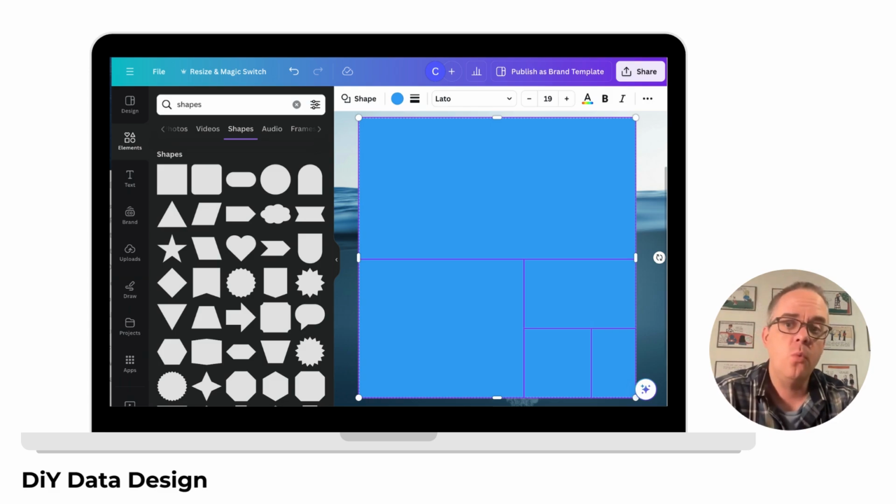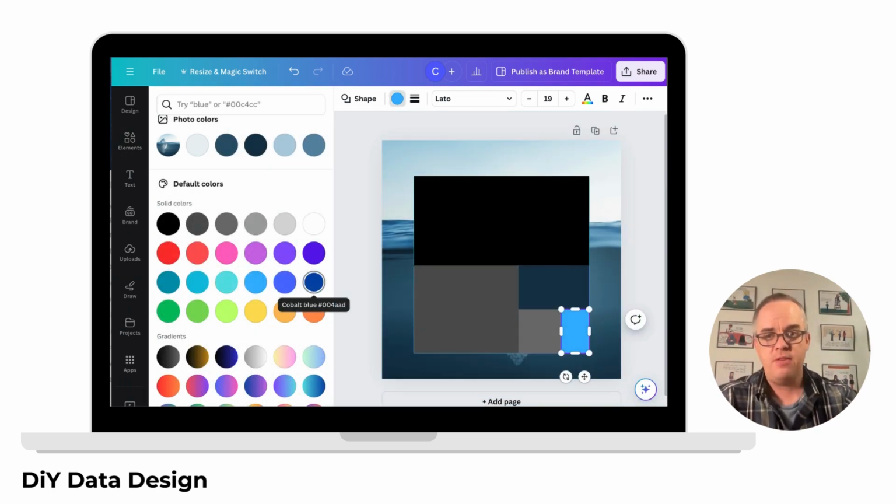Just a note, you want your data to be finalized before you get to this step. Also, keep in mind that you can make the rectangles larger or smaller, but the important thing for this infographic especially is to keep them proportionately sized. That means selecting all the rectangles before scaling the size up or down. Once you have the rectangles the size you want, you can play with the colors.